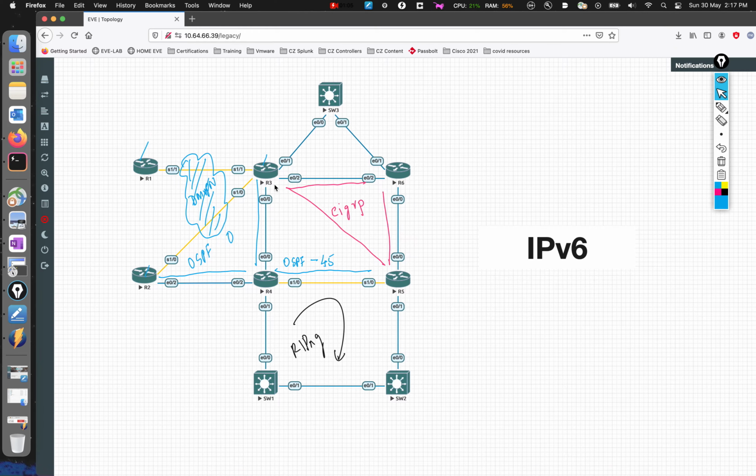So everything highlighted in blue is where I'm going to enable OSPF. In this segment, which is completely to the left, we are going to use area 0. So every segment here is going to be enabled for OSPF in area 0, whereas this one specific segment is going to be in a different area, which is area 45.